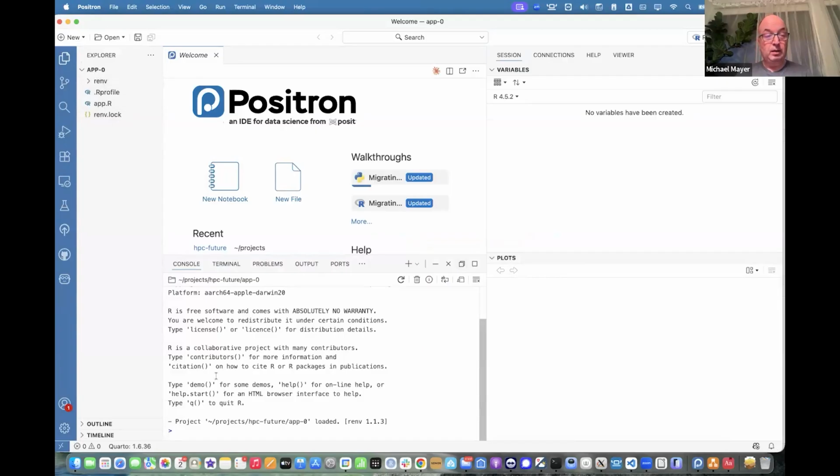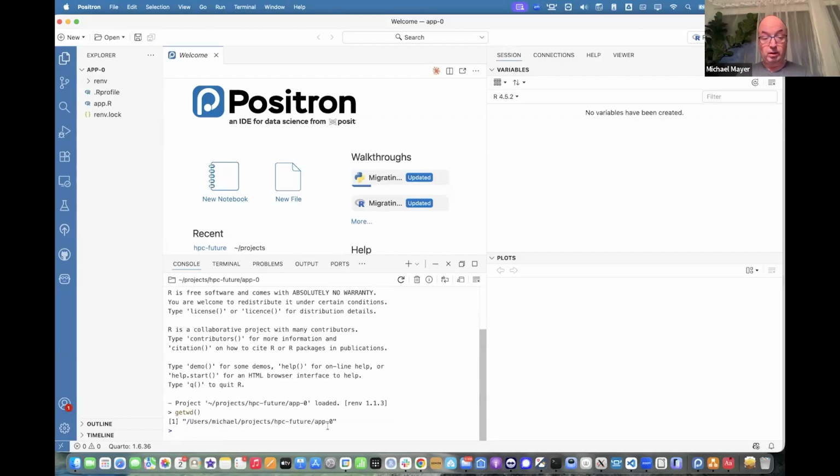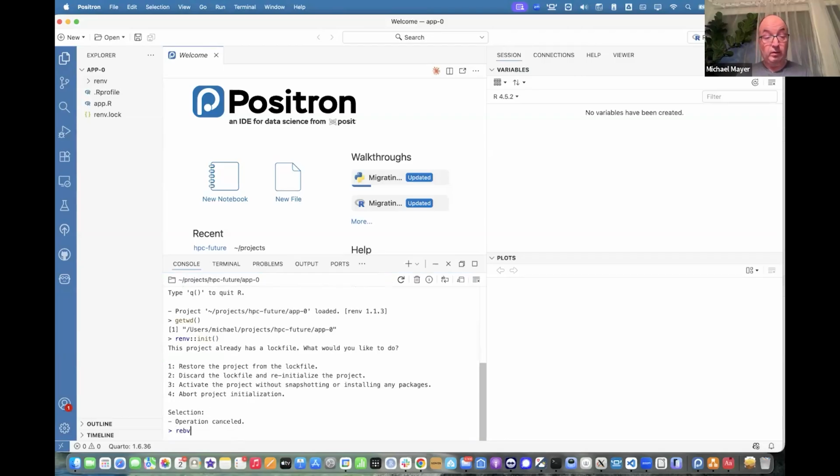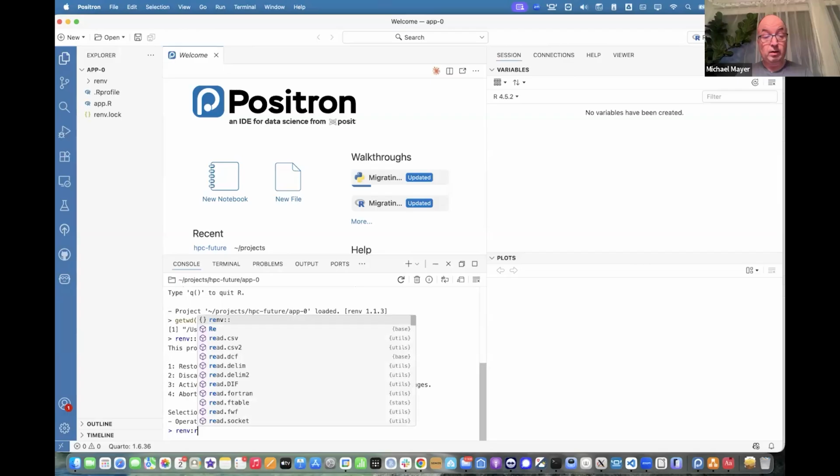So getwd should report that you are in this app-0 folder, and as a starting point, so that you get a reproducible result, let's type renv::init on the R console, and this will, no, sorry, not that, renv::restore.